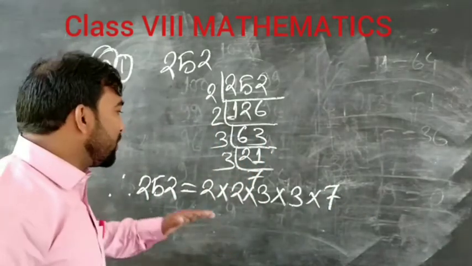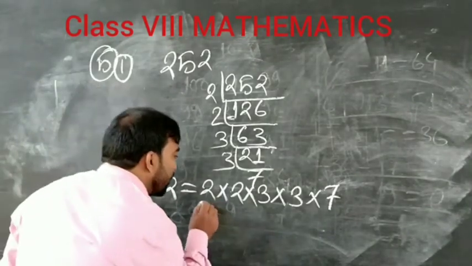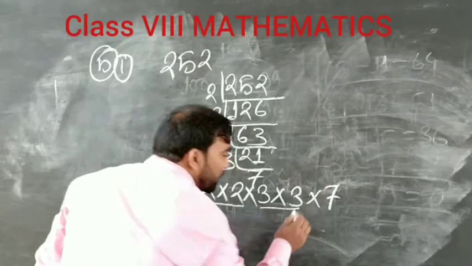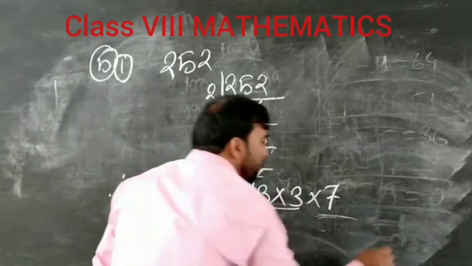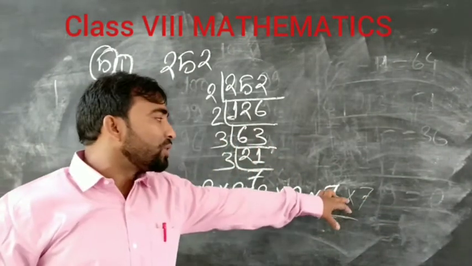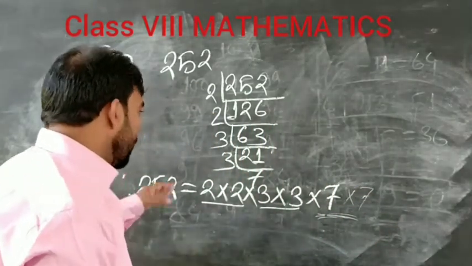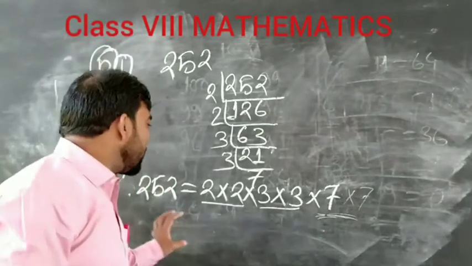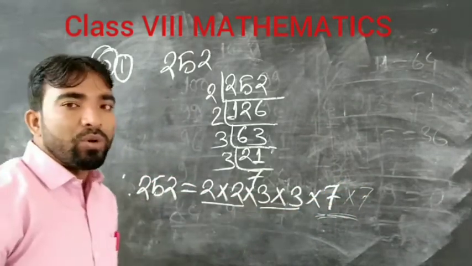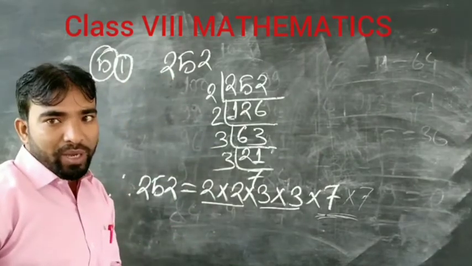Now if we are trying to find a perfect square, look, for a perfect square, two numbers should match. So two numbers of 2 make a pair. Two numbers of 3 make a pair, but this 7 is alone. We need at least one more 7 here, so that the whole number becomes a perfect square. Therefore, the required smallest whole number is 7, by which we can multiply 252, so that the new number will become a perfect square.